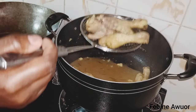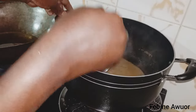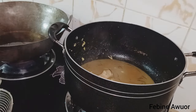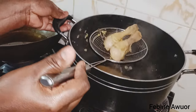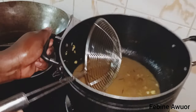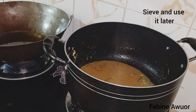The reason why I prefer to boil it a little bit before I deep fry it is because I want it fully cooked. You know, sometimes when you deep fry and it's not cooked, it just comes out bad, like some parts are cooked but some are not. So just to ensure that every part is cooked, I just boil it a little and then deep fry. Yeah, so that's it. That one I'll use for the soup.